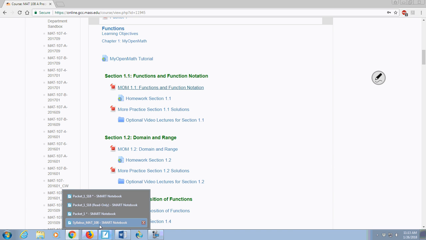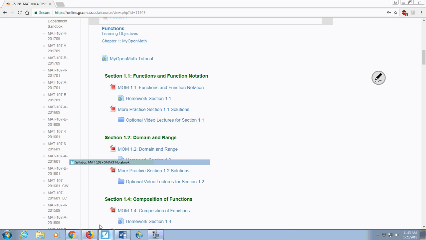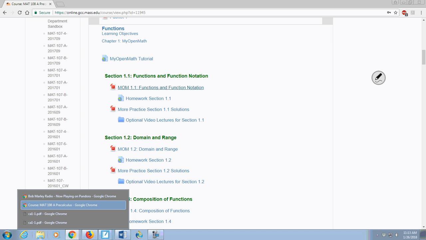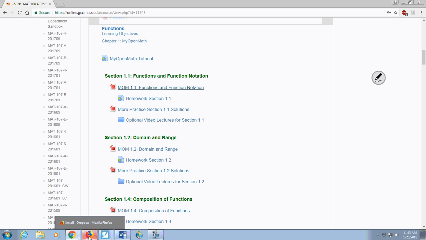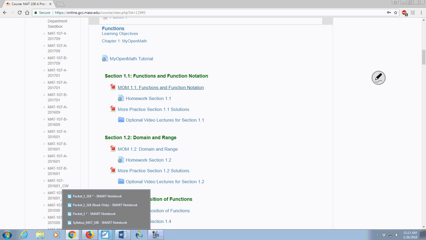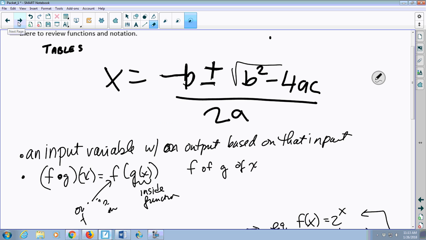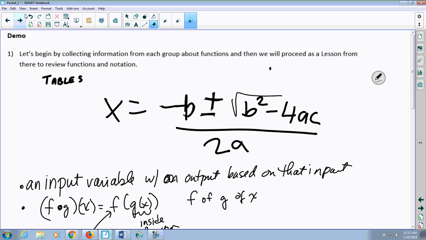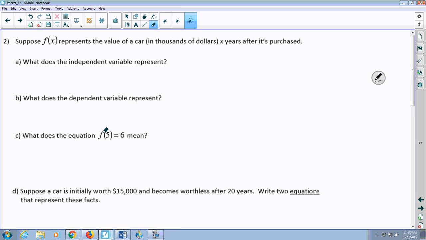Again, some of this may be review for a lot of you, and I hope I don't bore you too much if you've had all this recently, but I try to put in some new stuff to keep you interested. Let's take a look here. All right, so we've done a little bit of reviewing functions. And so here we start with our first function.